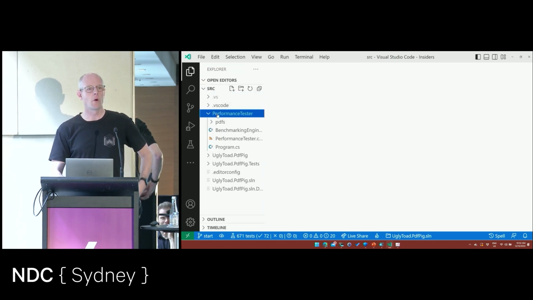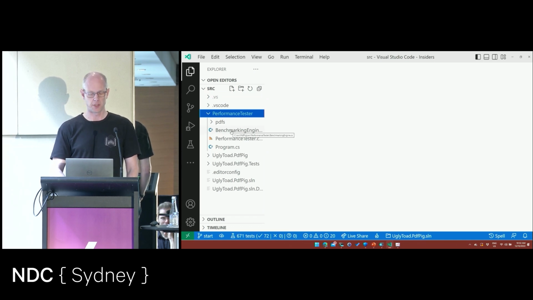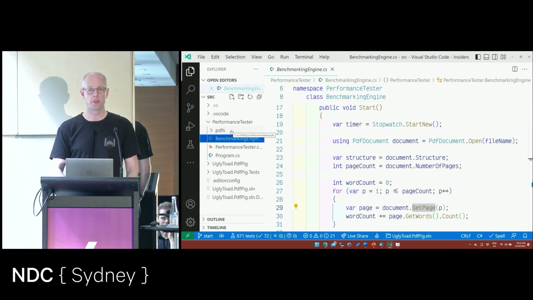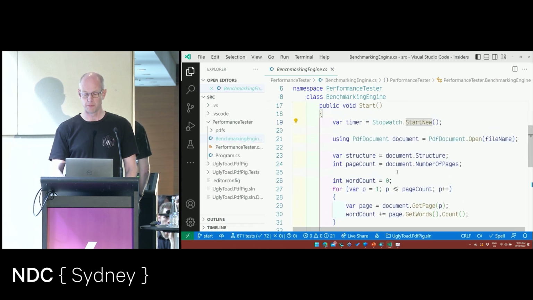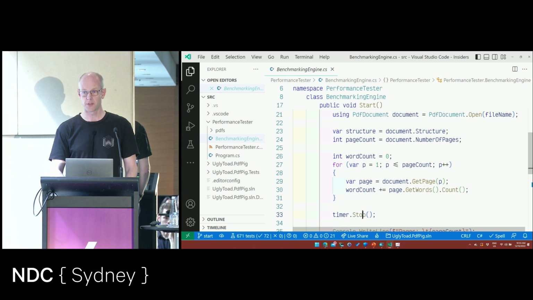And I've done what most of us will do first time we go and do any baselining of performance, which is write our own little test wrapper utility thing. Has anyone done this? This code might look familiar. We start the stopwatch, we make some calls and we stop the stopwatch, print the results to screen. Yeah? Who did this last week? Okay, good, all right.